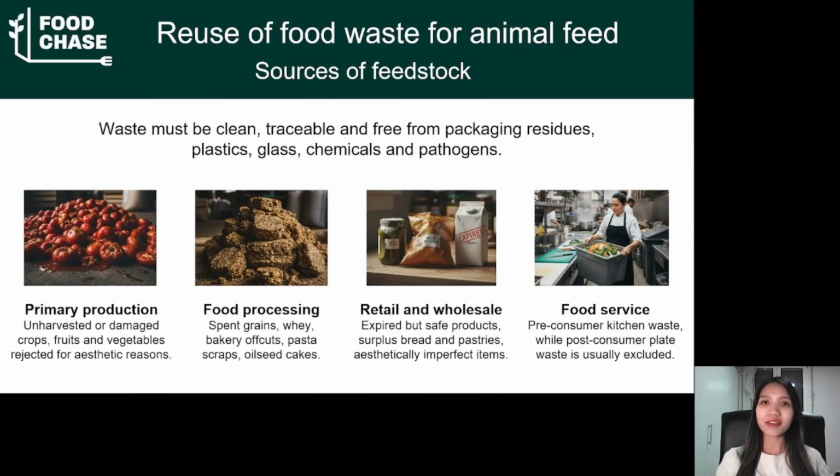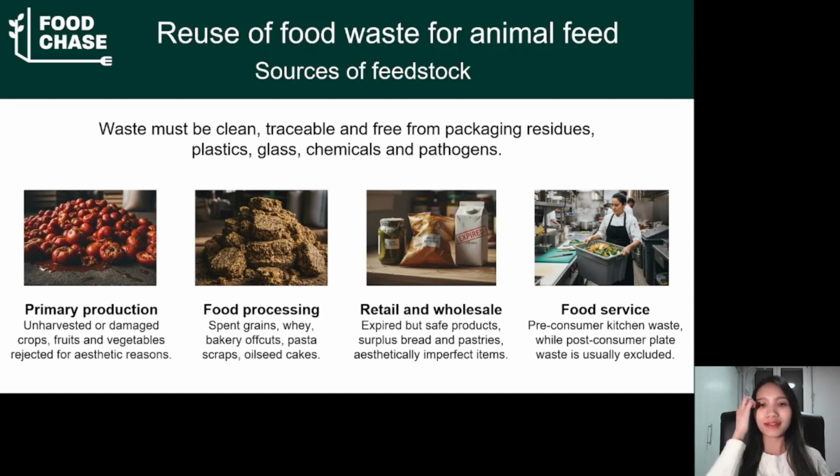The waste that is redirected to animal feed must be clean, traceable, and free from contamination like packaging residue, plastic, glass, chemicals, and pathogens. In primary production, the waste can be unharvested or damaged crops, fruits and vegetables rejected for aesthetic reasons.